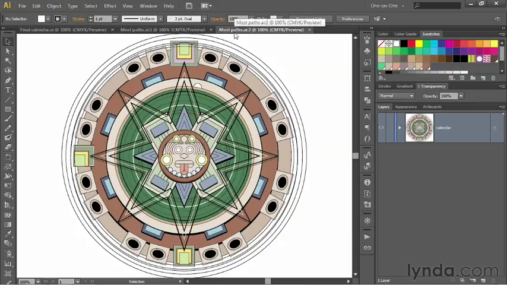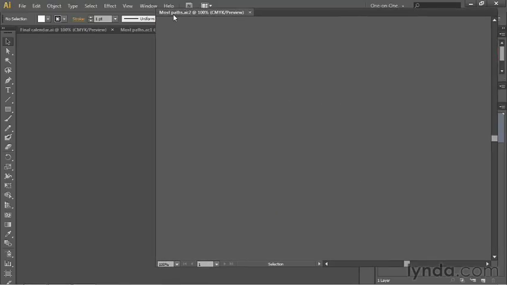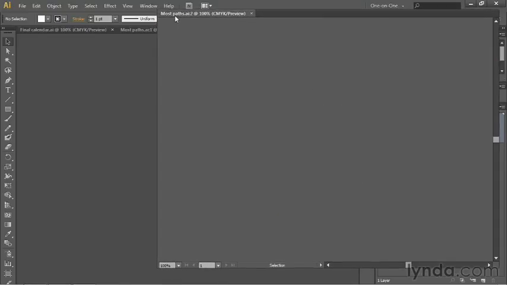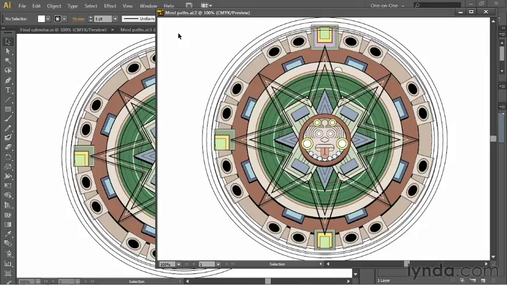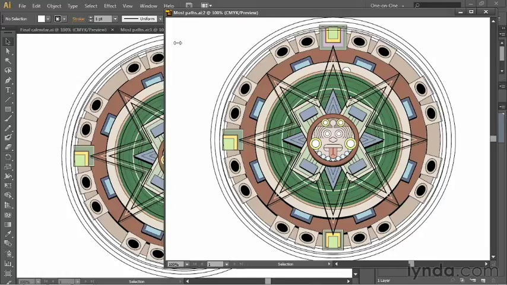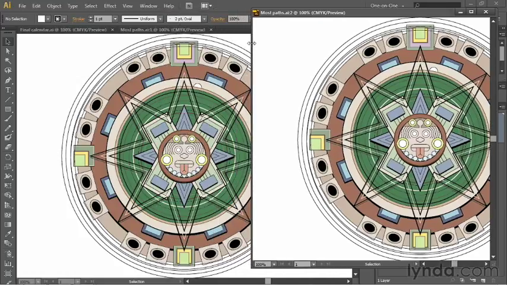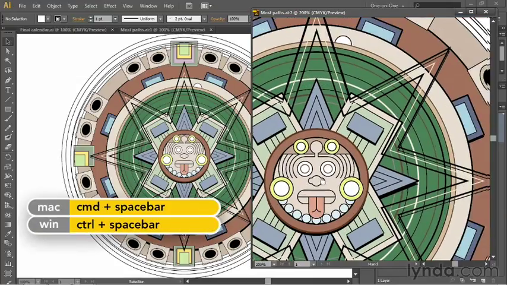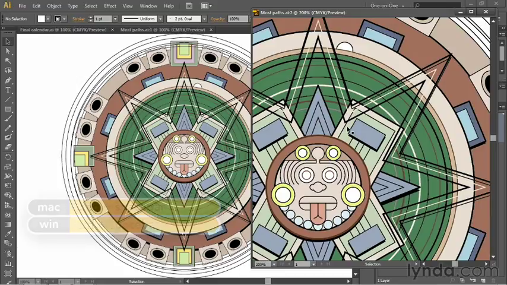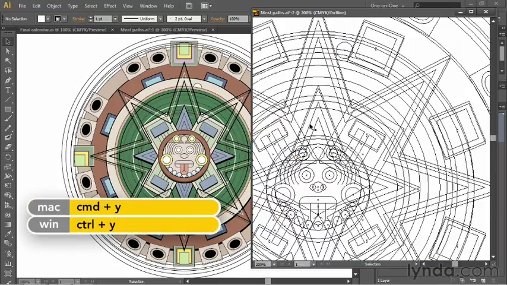All right, just to demonstrate how it works, I'll go ahead and drag the tab up and over here so that we can see it at the same time that we're seeing the artwork in the background. In other words, I'm making this new window float. And I'll go ahead and drag its edge over to the right here to make the window a little bit smaller. And then I'm going to zoom in a couple of clicks until I'm seeing the illustration at 200%. And I'm going to press Control Y or Command Y on a Mac to switch to the preview mode.